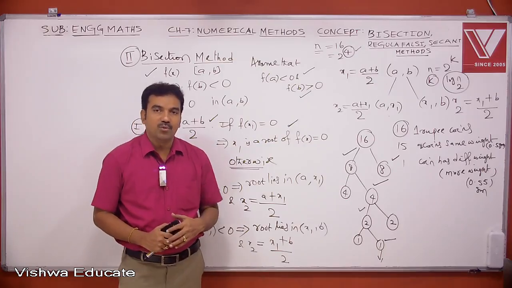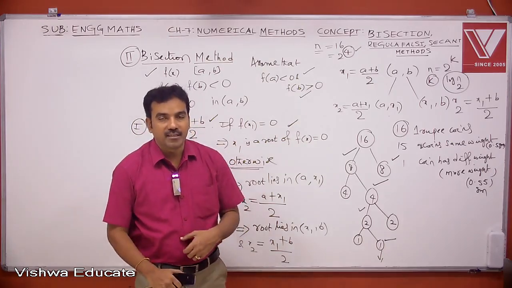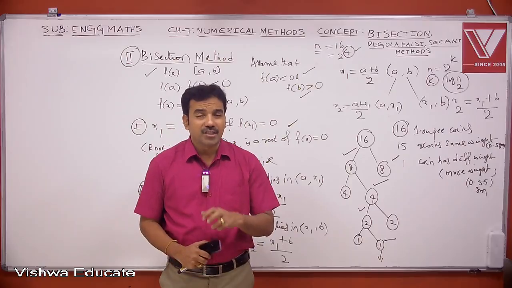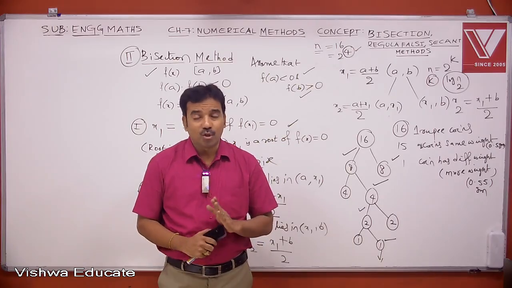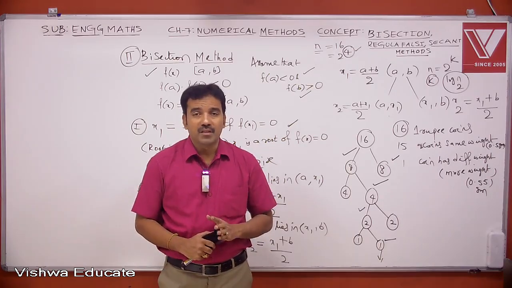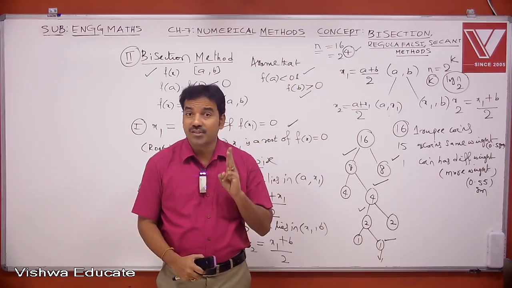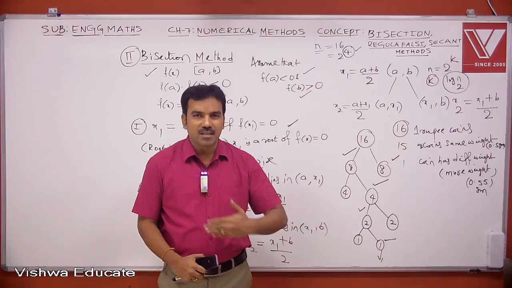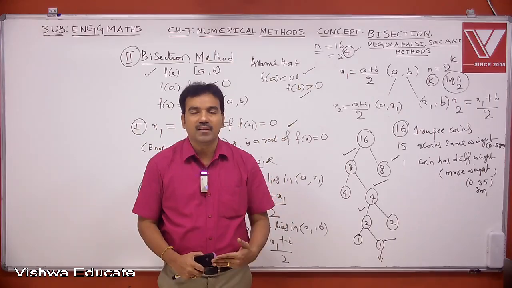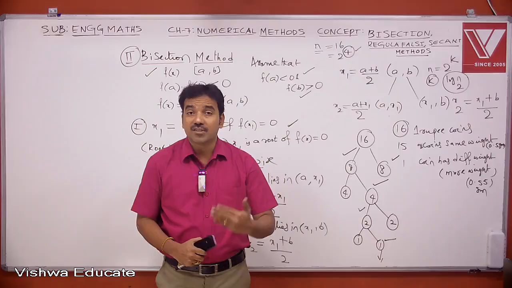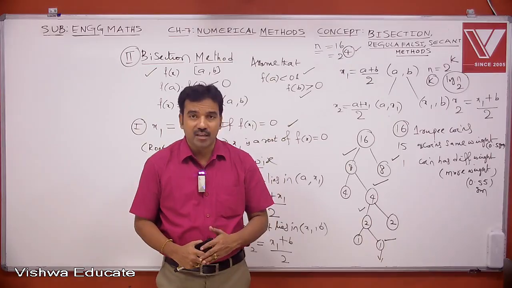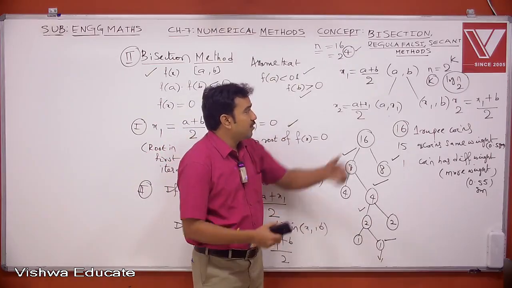That means, suppose I get the bisection method in the third iteration, what it means is we have indirectly applied the intermediate value theorem over three subintervals, right? So this is a continuous process of applying the intermediate value theorem for various subintervals until we get the root of the equation. Okay, so we can have this structure.